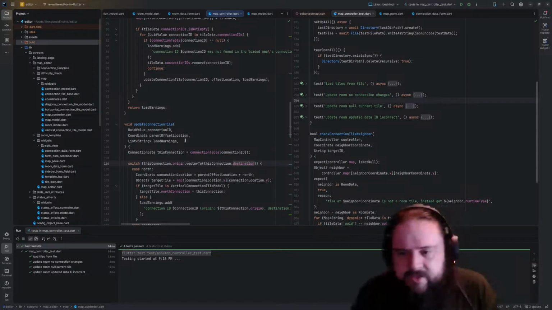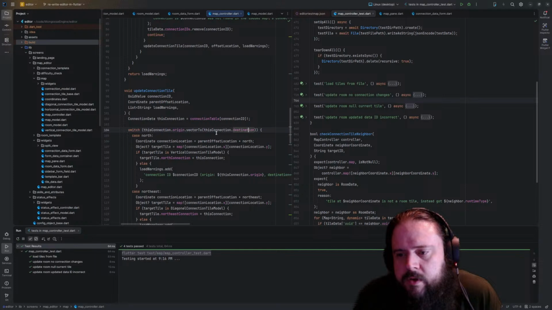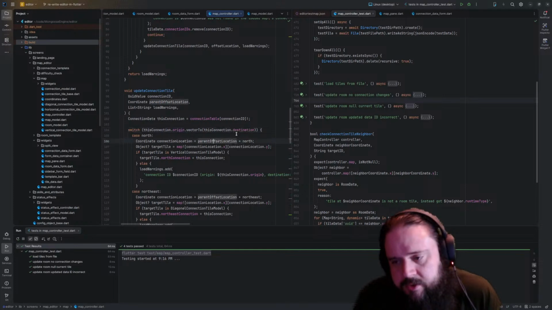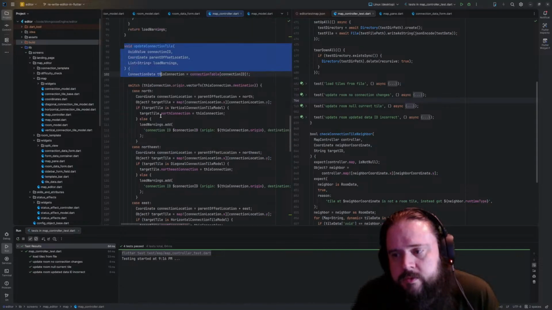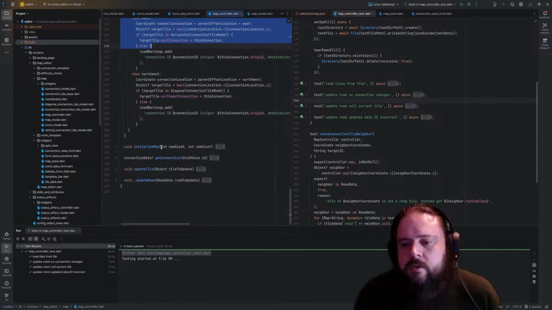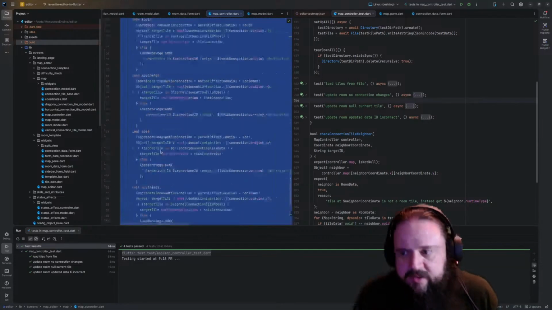So basically, it's going to look... Well, we don't have our parent offset look. Well, yeah, we do. It's the location of the room. So basically, we need almost a duplicate of this guy.